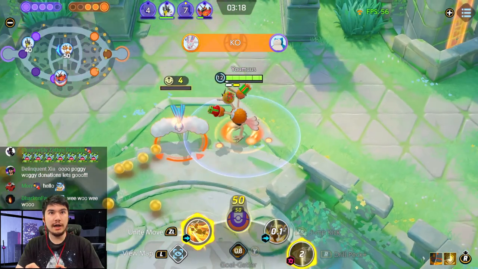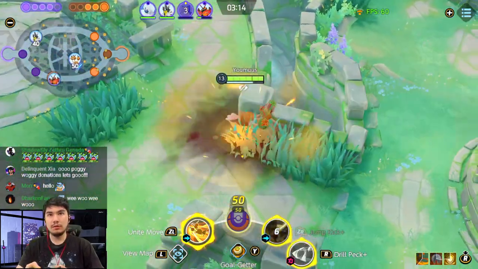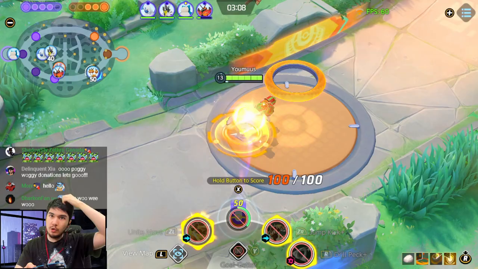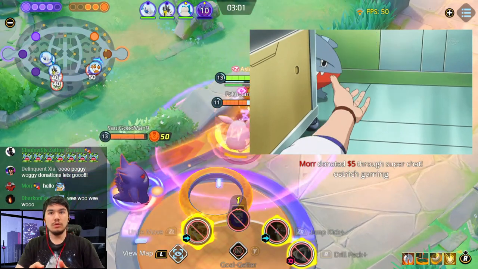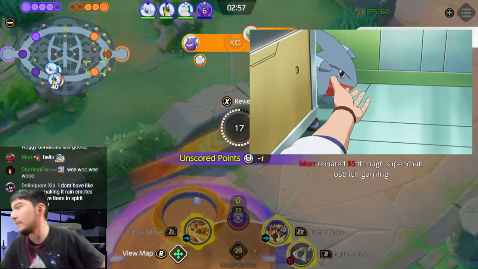All right, get this first. All right, I got goal getter now. We can score bottom. I don't know who can stop me. Yep, no one can stop this. Boom, boom, boom. Ostrich Gaming. No, I tried to jump over. All right, I got my 50, and that's all that matters.